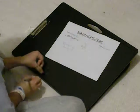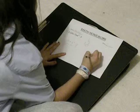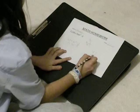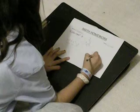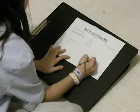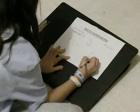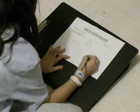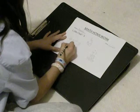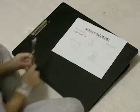Okay, so multiply and divide from left to right. I'm going to do multiply over here. 43 times 36. Okay, 6 times 3 is 18. 6 times 4 is 24 plus 1 is 25. Okay, you put a 0 there, cross out the 6 since we did that, and cross out the 1. Okay, 3 times 3 is 9. 3 times 4 is 12. And then you add it up. That'd be 5 and 1. Okay? So now we have 1,548 minus 3. Okay, let's continue.